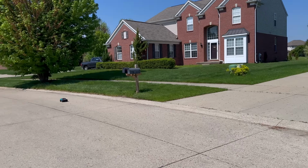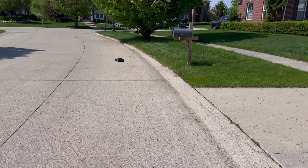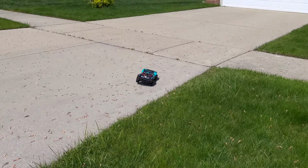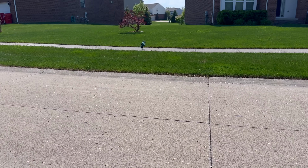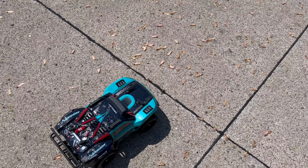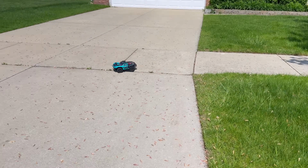Fast car, fast. Very much fast, easy to control. In those jumps, no problem. The suspension is really well balanced. Wow. This car is really cool.